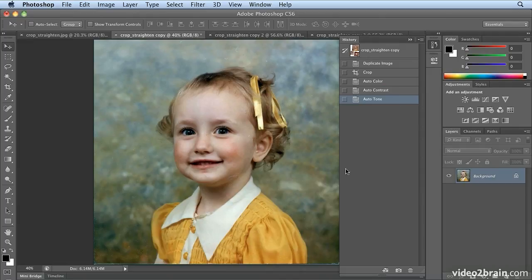It makes the yellow a bit richer, but it kind of gives a yellow wash throughout the skin tones. So I'll leave that undone. Auto color to auto contrast did do a far better job.